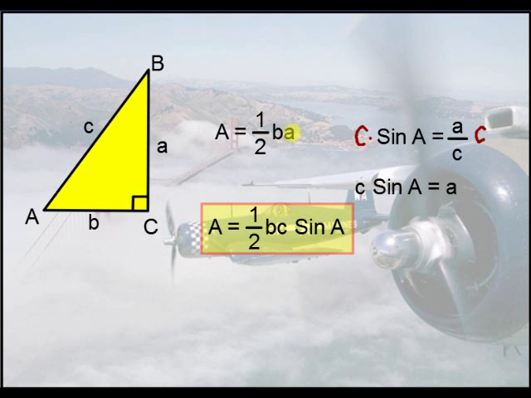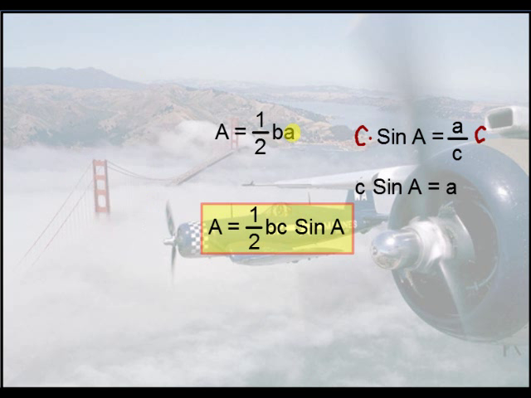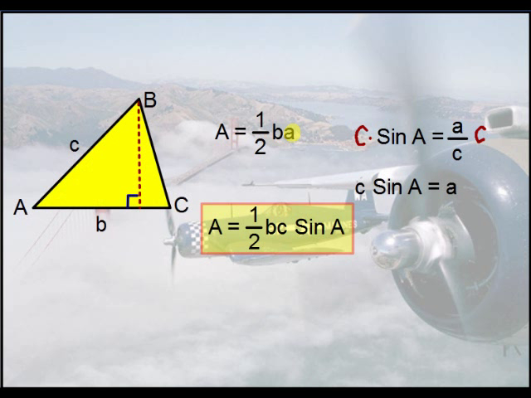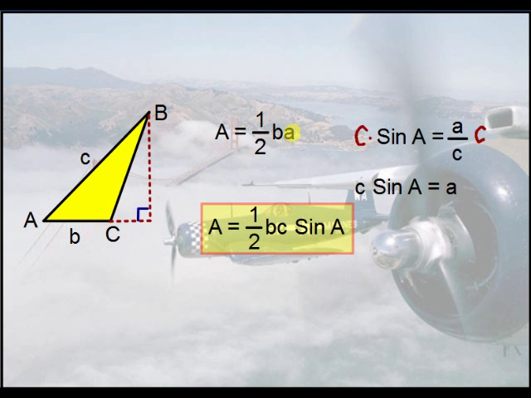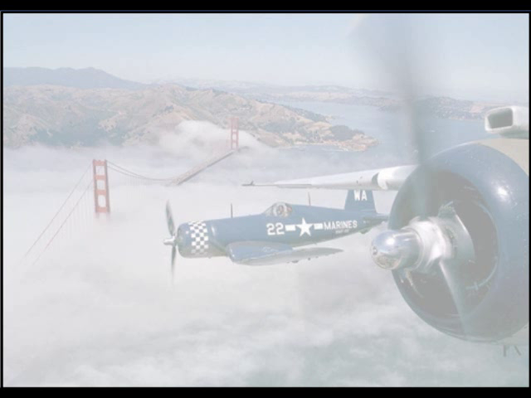And this formula doesn't depend on the height. So you have 1/2 of sides B times C times the sine of angle A. And this works for any and all triangles. For example, it also works for this triangle. And you'll notice we don't have the height for this one, but it doesn't matter. Same thing for an obtuse triangle. You don't need to know the height to determine this. In fact, all you need really are two sides and the angle included.